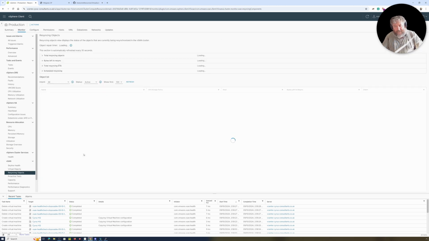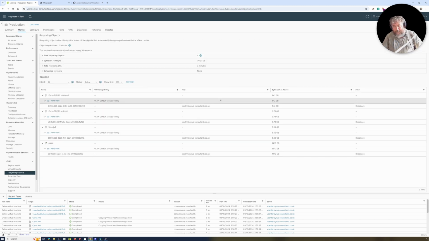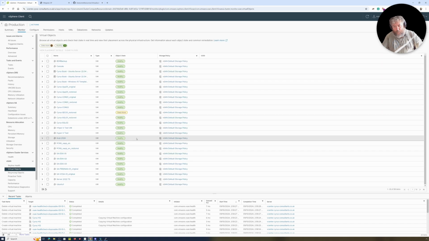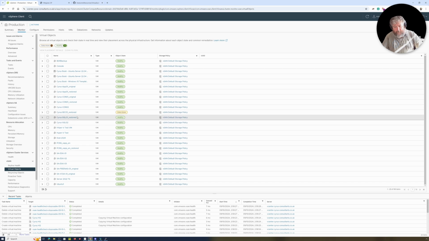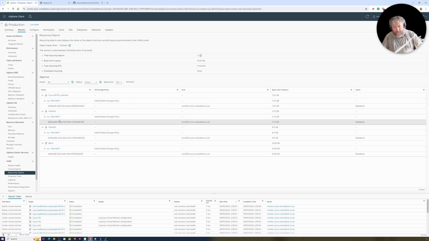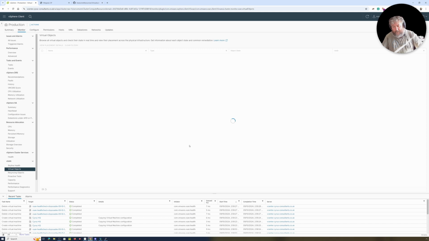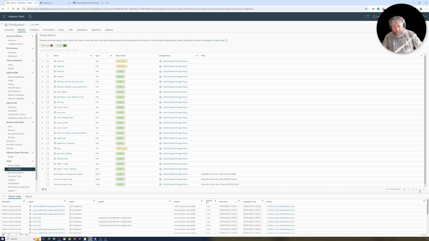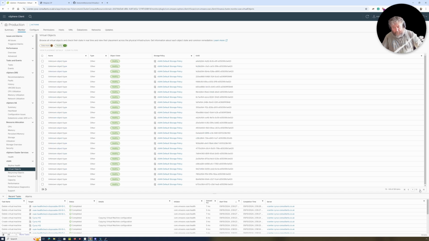If we look at our resyncing objects, they are resyncing now. 3 minutes, 30 gig left to resync. And on our virtual objects at the moment, we've got a data move going on, which is probably this particular virtual machine. There are obviously a few others being synced as well, because we've been messing with the cluster, so we've got some data moves going on there as well at the moment.